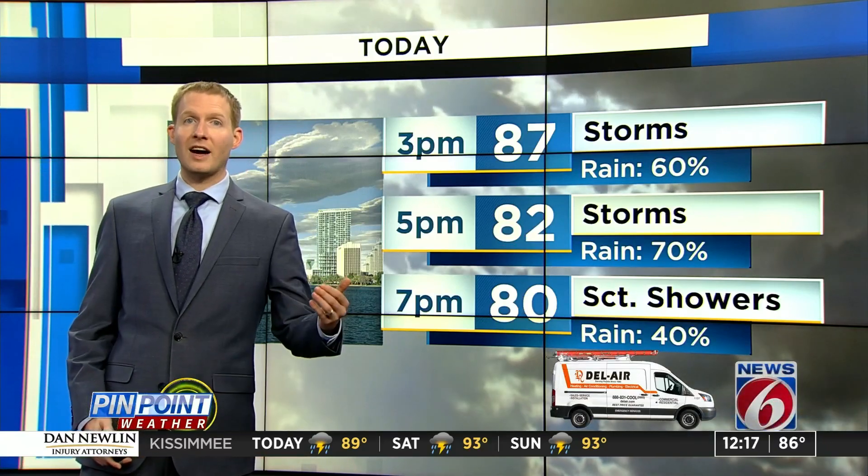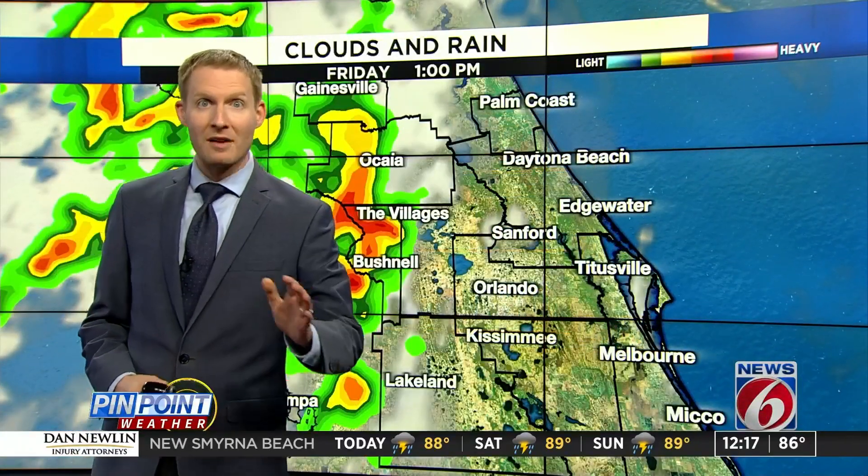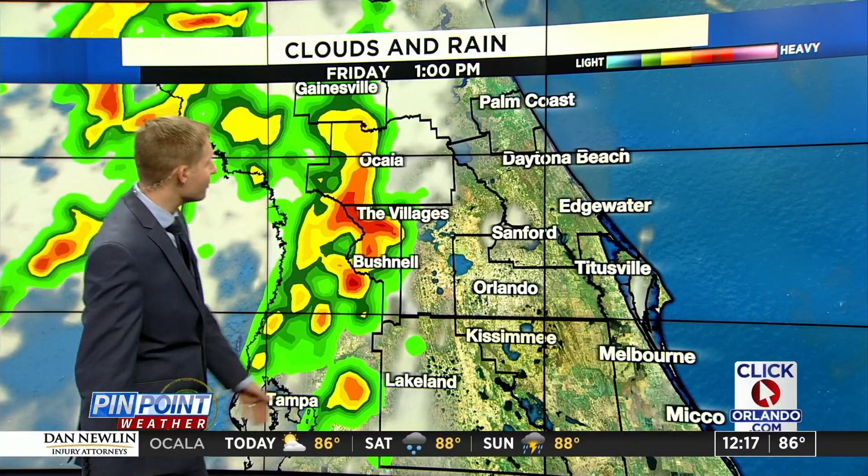The best opportunity to see a thunderstorm will be through about dinnertime tonight. I'm optimistic that most of the lightning out there is going to start to wind down and push off completely off the coast by the time high school football gets going tonight — just be mindful of that. The further east you are, closer to I-95 and the beaches, that's going to be your better opportunity for lightning to hang on. So be mindful of that if you're going out to any tailgating or high school football games or the UCF game tonight.